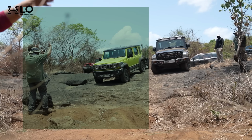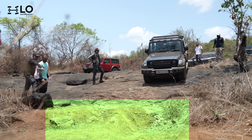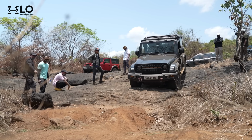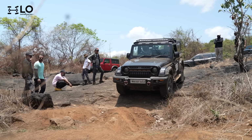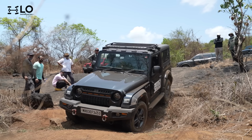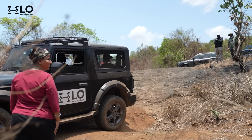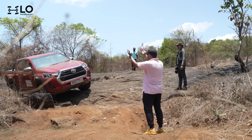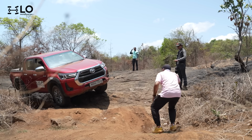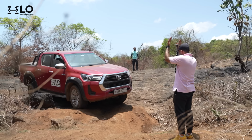As you can see, multiple lines just through the same obstacle. What everyone is avoiding is just a drop. There is a drop. Longer wheelbase vehicles, as you will see later in the video, are taking a more angled approach. The reason for the angled approach is the ramp over angle gets compromised as your tires get spaced out further and further. So the longer the wheelbase, more of an angled approach you need to take.